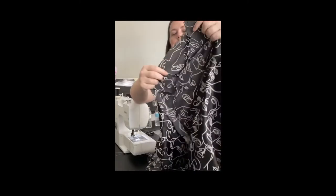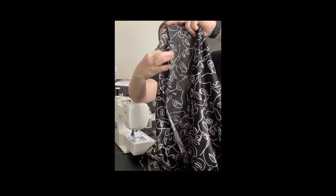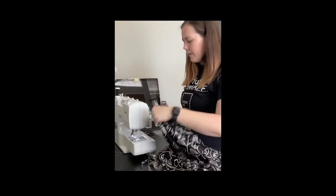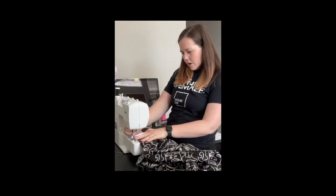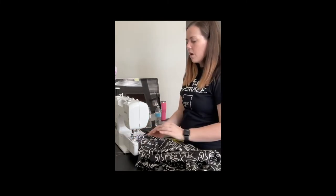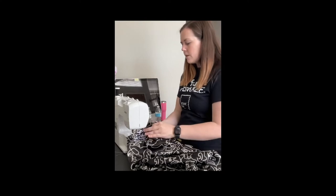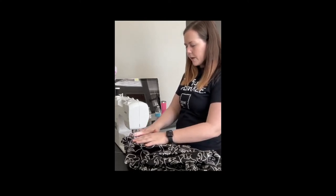So this is your facing, this is your dress, and here's your seam allowance, okay? You're gonna push your seam allowance to your facing and keep it in the direction of your facing all the way down, and you're gonna understitch your garment. We're gonna sew about 1/8 of an inch away from that seam line the entire length of what we just sewed. Again, you might be thinking this is overkill, but it is absolutely necessary to making your garment look professionally finished.